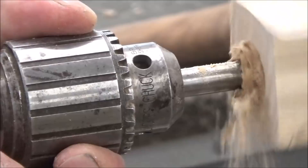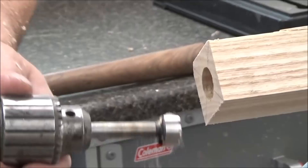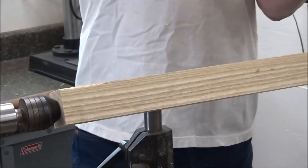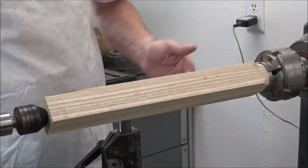Don't worry that it's running slightly out. What we're going to do now is take the forstner bit out and put in the cone center — make sure that's engaged. That just straightens everything up. Make sure the chuck's tight as before, tighten that up. That's now dead center. The hole's running — even if this moves slightly it will pull the drill bit away. That's dead center. We now take it to the round, start to form the shape, and at the same time we'll fit the ferrule — the gold ferrule on the end, down here.